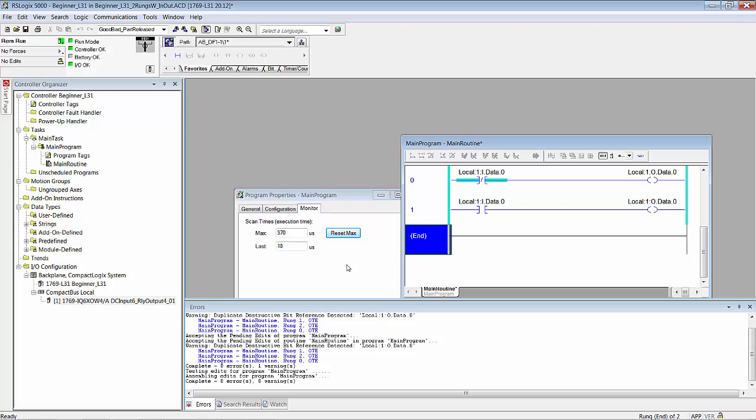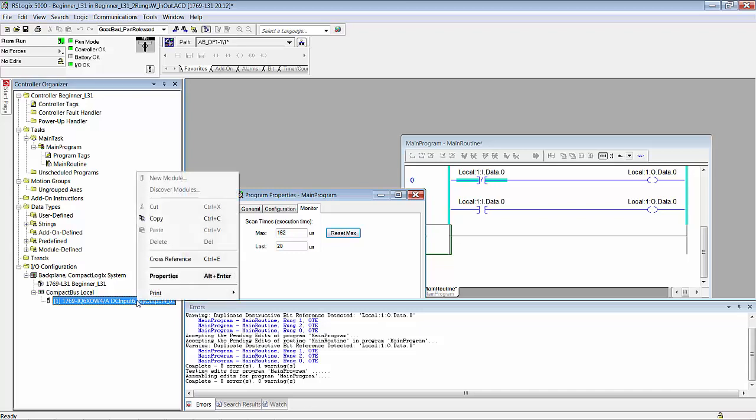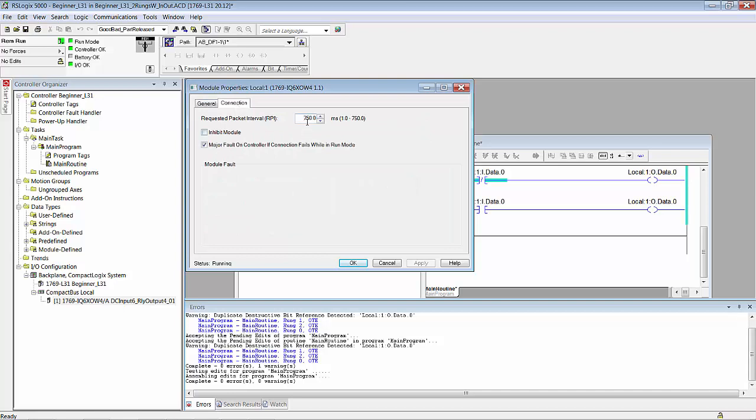Okay, now it's unlikely you're going to notice it. Every 3/4 of a second, because remember our RPI, requested packet interval, is now at 3/4 of a second, 750 milliseconds. That means every 750 milliseconds, the I/O is going to update, which means the hand is faster than the eye, maybe. I might even be able to operate a push button fast enough that it misses that state change altogether. We're not going to fool around with that.